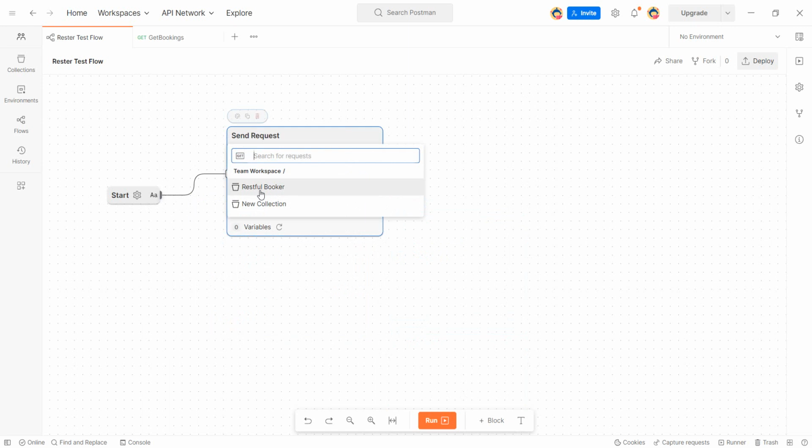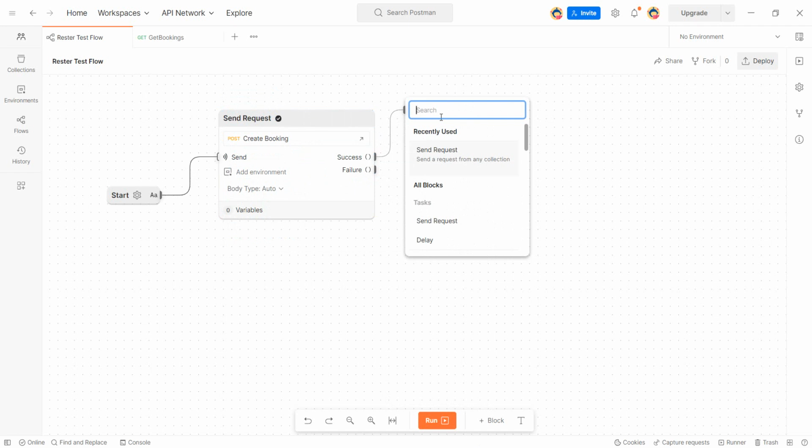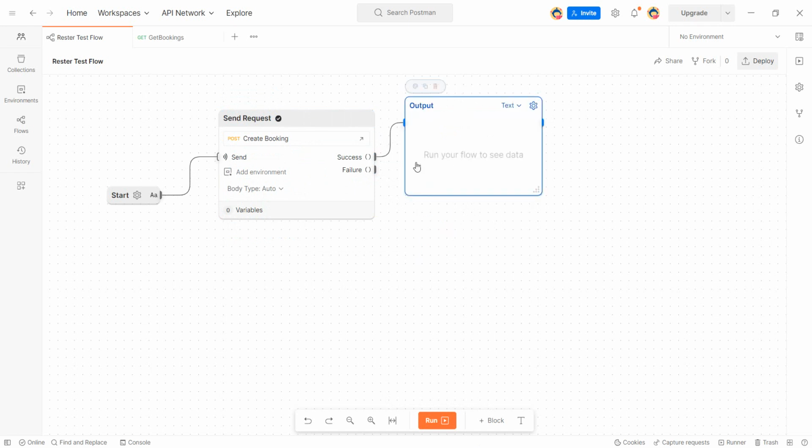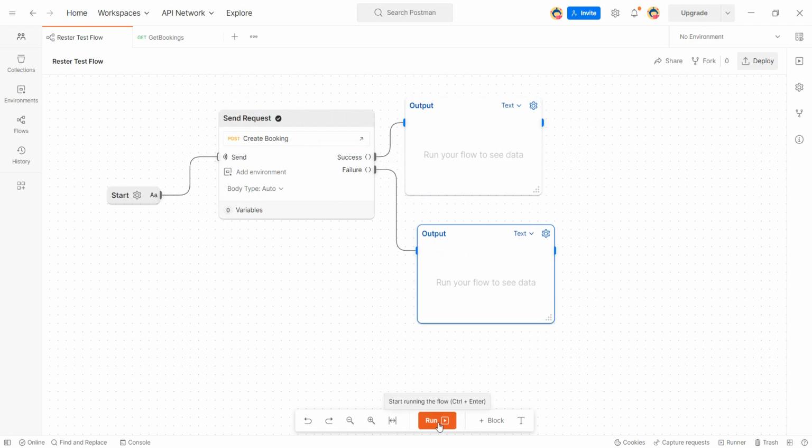But in this one, instead of getting data, we want to post data. So we want to create a booking. So let's run this, and let's do output on both of them. So on success and on fail, and see what happens.